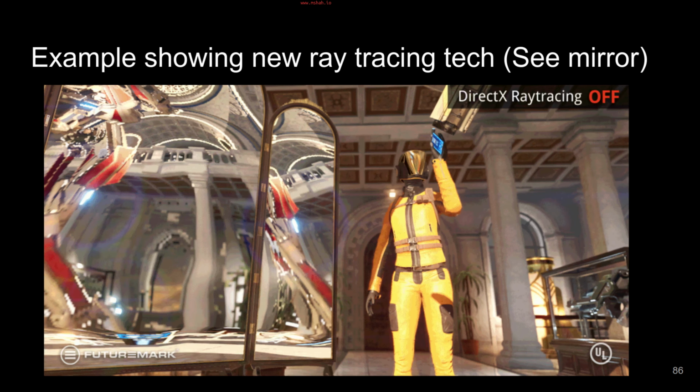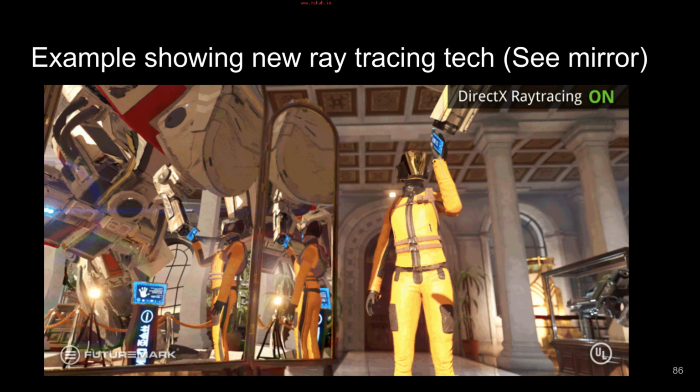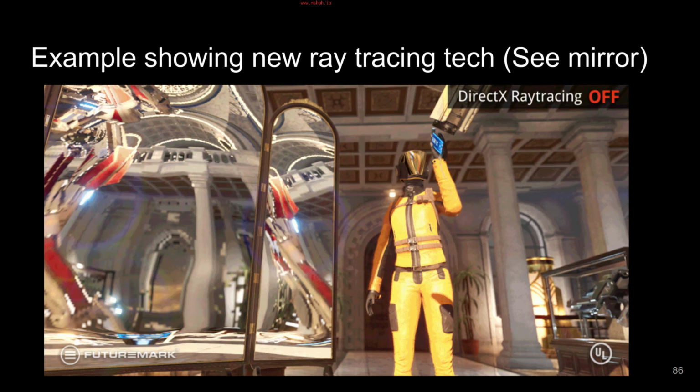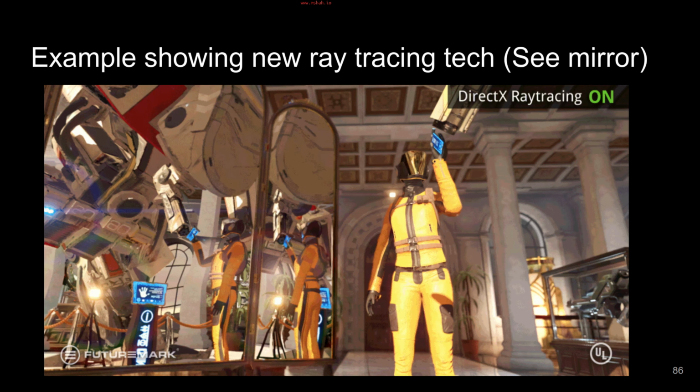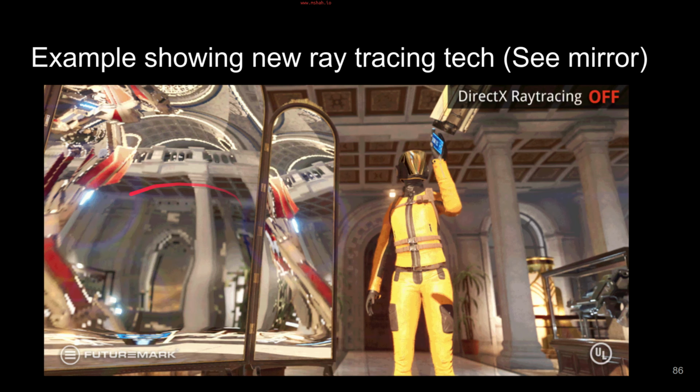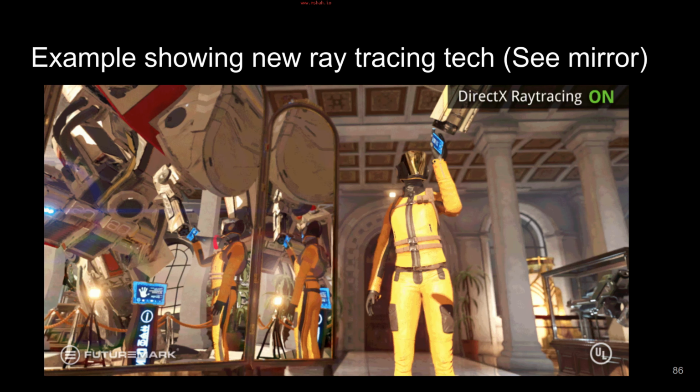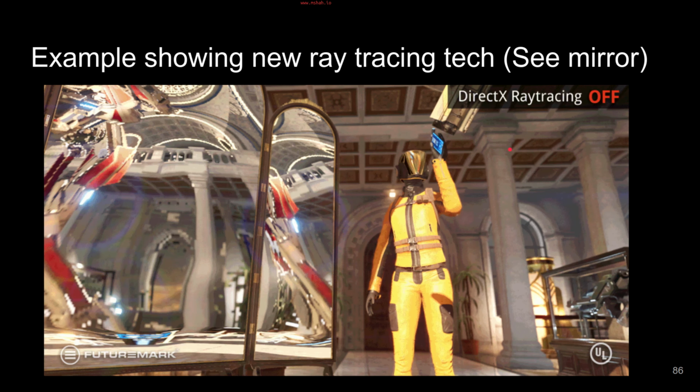So ray tracing is what it sounds like, to cast a ray out, and you can do this in real time or offline, doesn't matter. Offline is just really slow, or rather, it's a technique that takes a lot of processing, so it's not often used in real time, but we're starting to see it show up in real time. And you can see the difference when ray tracing is on versus off if you look at the mirror for these reflections. You can actually simulate the way light travels and bounces off of reflective surfaces, and you get a true reflection versus just an approximation here. So it's kind of cool evolution stuff.